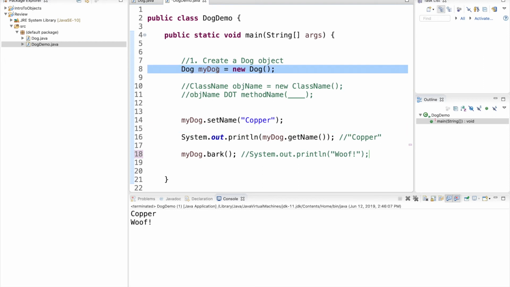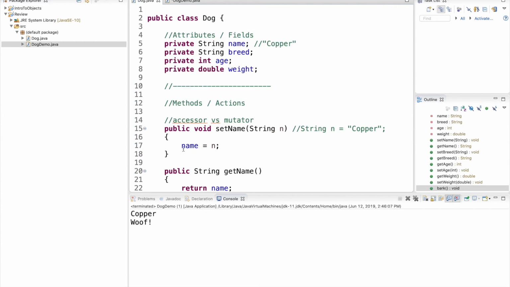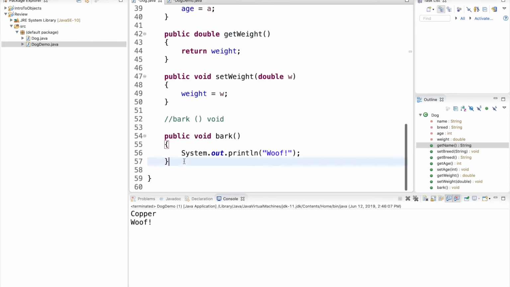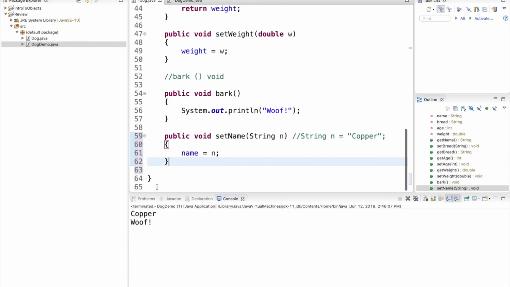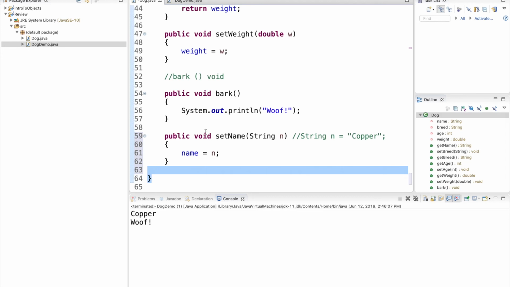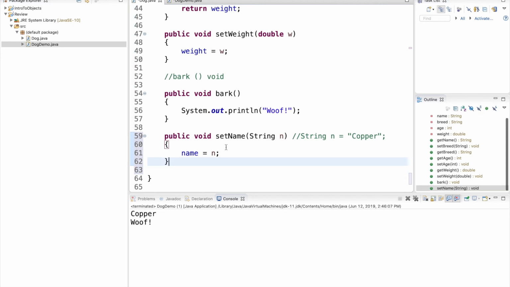So we created a dog object and then we called setName. So it doesn't matter if this was listed as the first method in this file or if I cut it and put it down at the bottom of the file, as long as it's still within the class, it doesn't matter what order it's in. It goes, it finds a method called setName and executes only the code right here within the setName method.